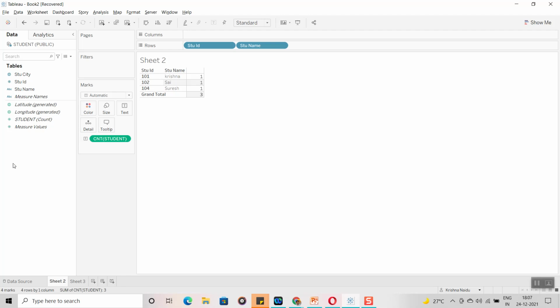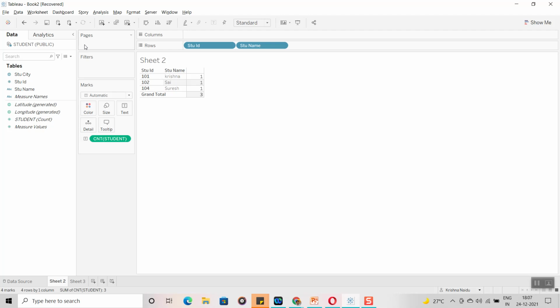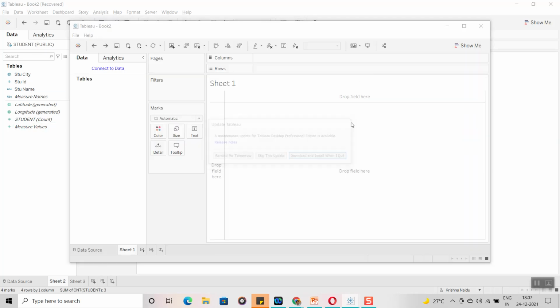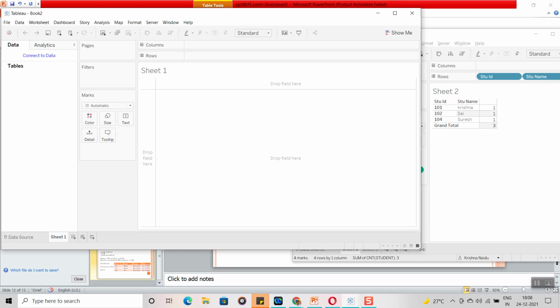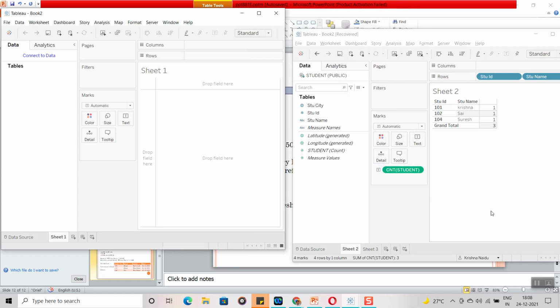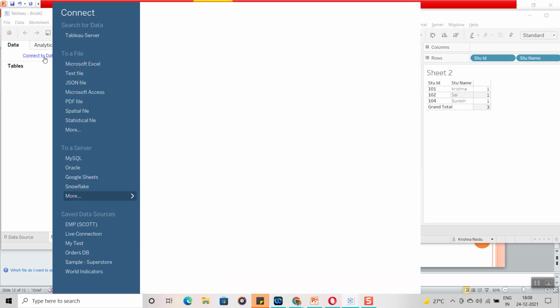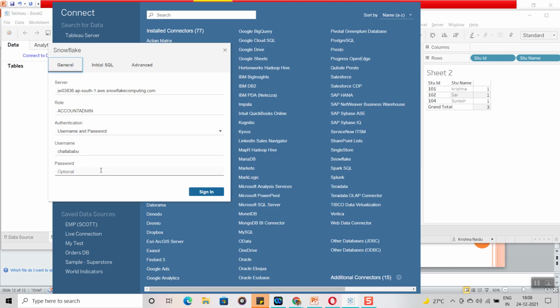For that, I am going to create one more Tableau file, to show you the difference, guys. We can see it on the server side also, but here you can see it too. This is the already created one; it is a full refresh one. Now I am going to connect to your database, the Snowflake database again. Here, the password again.